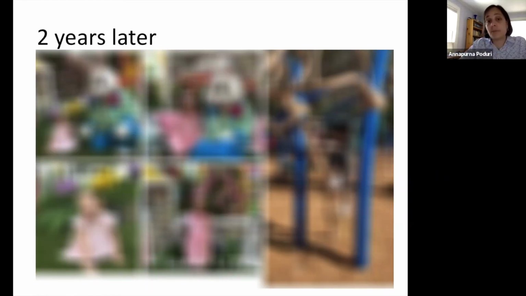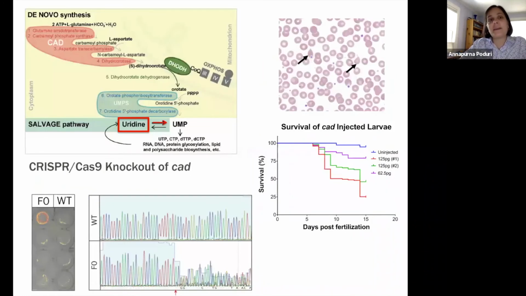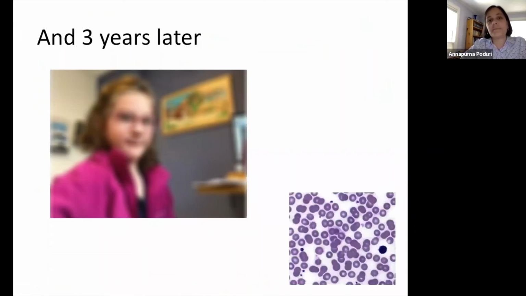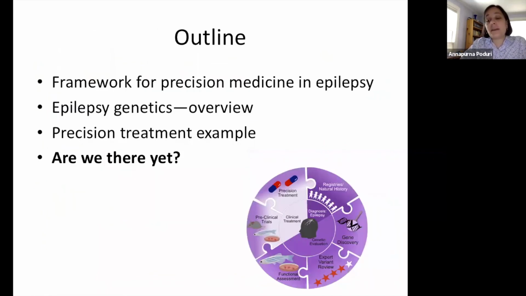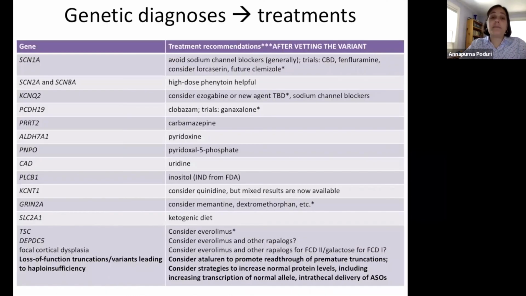One of the reasons we were able to jump to this really quickly is it has been used before in other biochemical defects upstream in this pathway, and so there was a nice safety history for that compound to be used. And her red cells look better. So are we there yet with precision medicine and precision diagnoses?